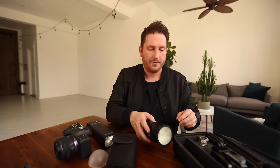This can even be a backup of a backup. It can stay in your car. Maybe just be careful if it's a hot day. You don't want that battery in there. This is what I'll bring with me to a wedding day.